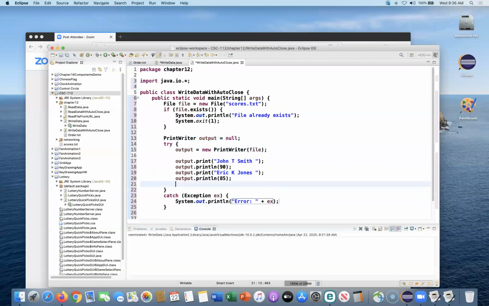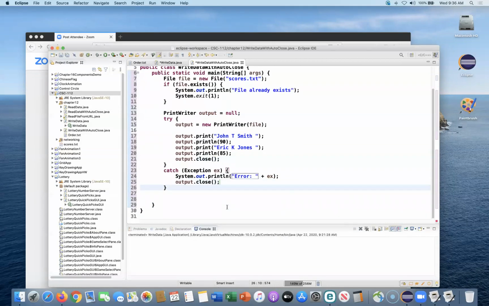You can either do this, which doesn't make any sense, right? Close. That would only close it if everything went well. And someone told me, well, if there's an error, we can close it there too. You can do it twice, but of course, this violates the whole concept of writing code once. If something went well, you closed it. If something bad happened, you closed it. It'd be nice to close the file regardless of what happens. So here's the cool way of doing it. Finally.